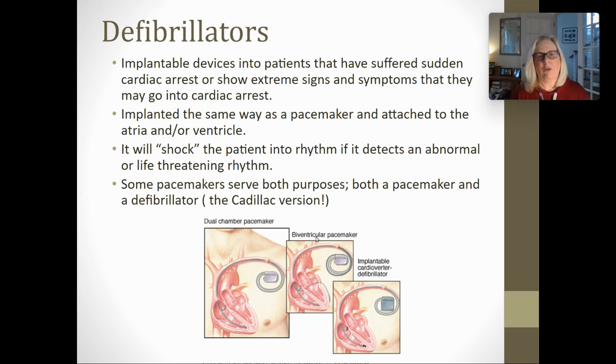And then we have to download the information. I have a cool little interrogation machine that I use at work. It's a little wand that fits over their device, and it downloads all the information that was stored on the pacemaker and defibrillator during that event. It stores everything with the heart, every single heartbeat, and you can download that every night. A lot of them do it every night, sometimes once a week, whatever. But I can get all the information on it and have it ready for the docs. It's really kind of cool. So it will shock the patient back into rhythm, or attempt to anyway. But you should definitely go to the ER if that happens.